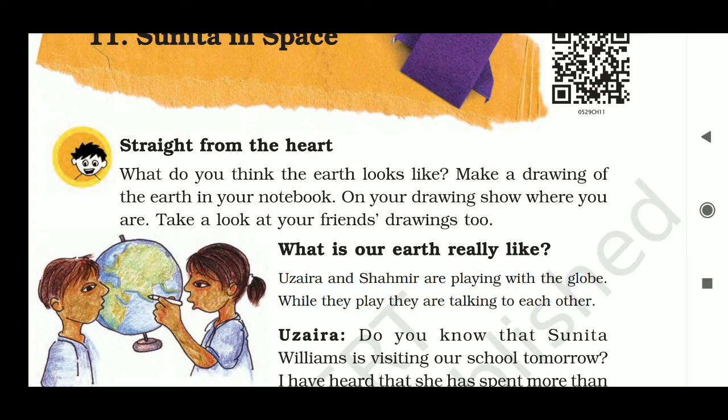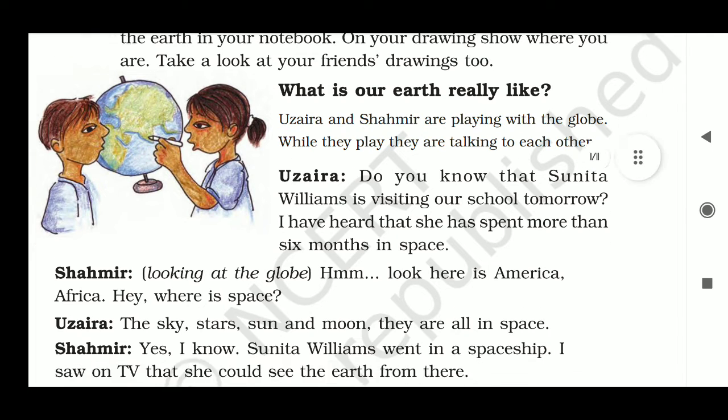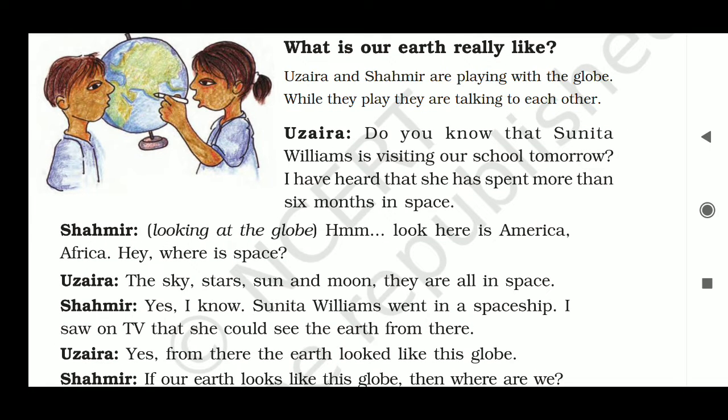What is our earth really like? Uzaira and Shamir are playing with the globe. While they play, they are talking to each other. Uzaira, do you know that Sunita Williams is visiting our school tomorrow? I have heard that she has spent more than 6 months in space. So she is talking about Sunita Williams and her 6 months of experience.